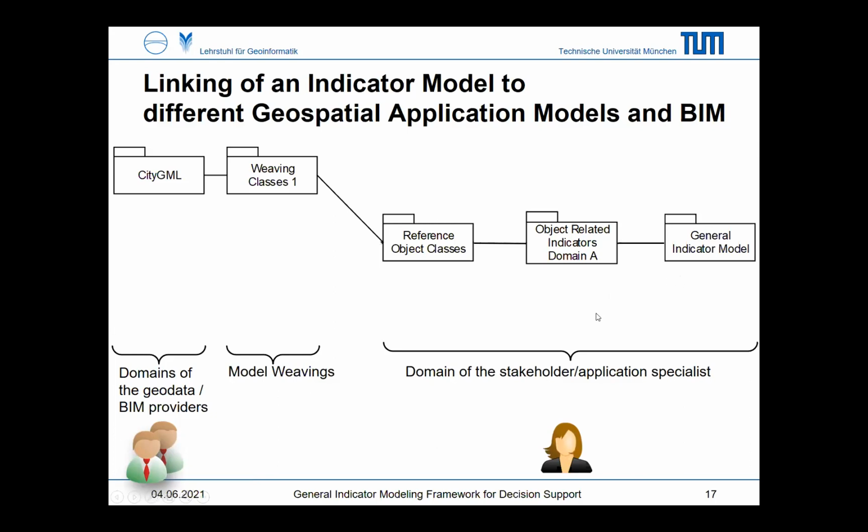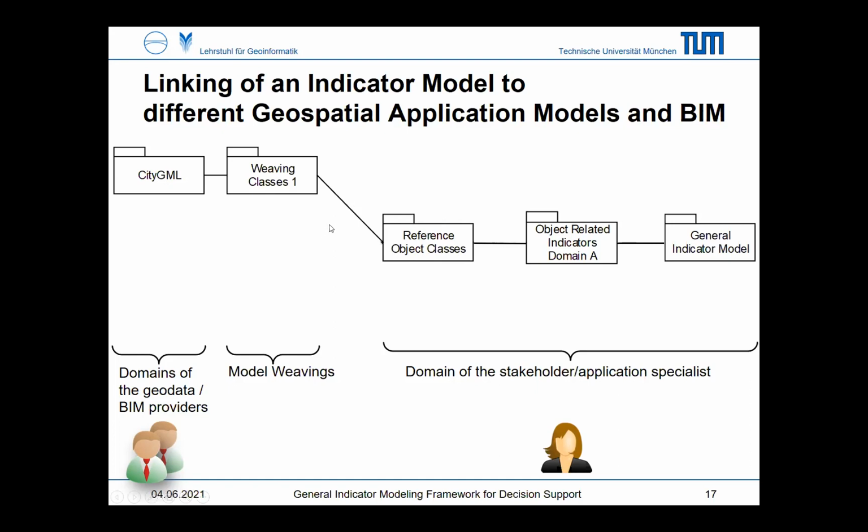What can you do with this? One thing is you can say to the domain stakeholder, please try to represent your indicators in a standardized way. Standardized means use UML, use OCL to express computation rules, and do those 5 sections, or at least in the beginning 4 sections, of the modeling. And then you can check what data set and what data model out there in the wild is probably easiest and most powerful or rich to connect here, which can probably provide all the data that is required here, because the rest is all derived from here. So that means you really have to check for the coherence of these 2 data models.